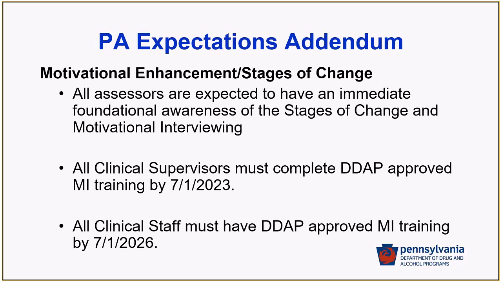However, at some point after July 1st, 2021, staff will need to obtain DDAP-approved training over an incremental time period. Clinical supervisors are expected to have DDAP-approved, and may I say DDAP-provided, MI training by July 1st, 2023, and all other clinical staff are to have the training by July 1st, 2026. After 2026, all new clinical staff will be expected to have MI training within 18 months of hire if DDAP-approved training was not previously obtained.